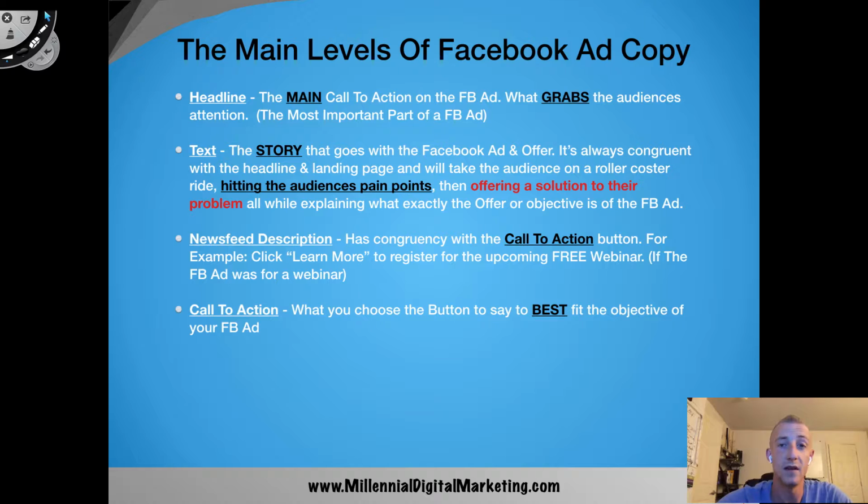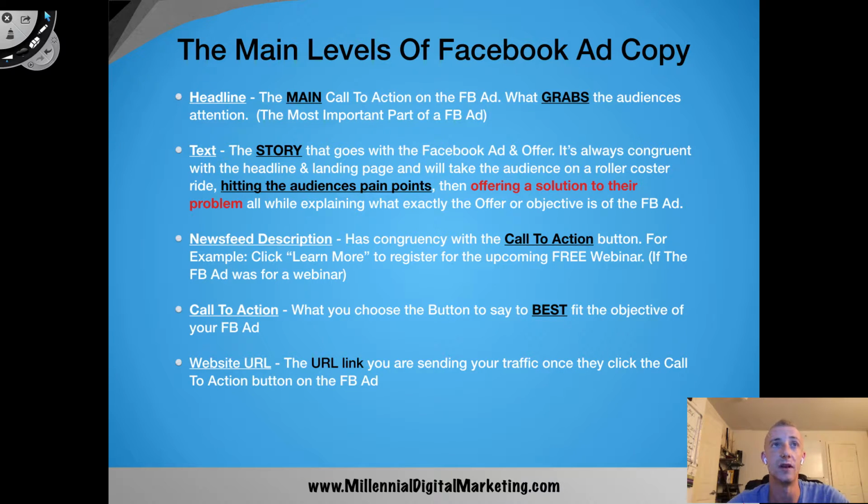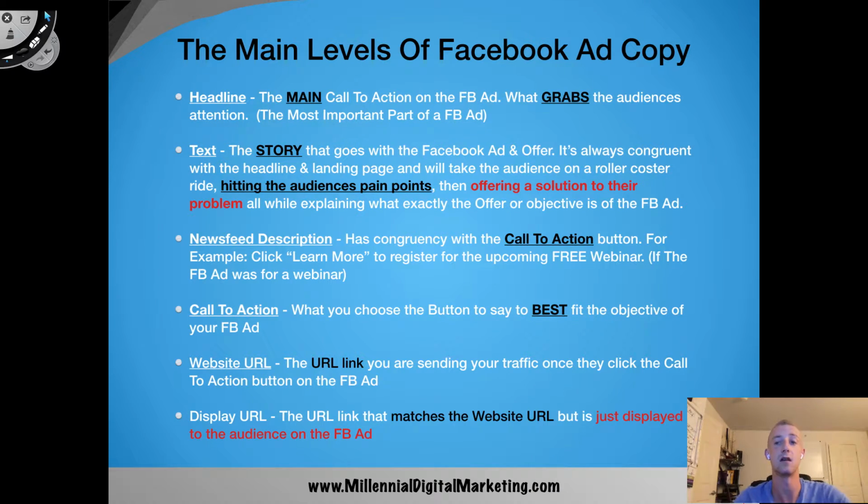Now, if I'm running an ad for Messenger, it's probably going to say message now or send message. So you guys understand that it's going to have congruency to the objective that you have for the Facebook ad. Now, the next thing, these are going to be pretty simple, is your website URL. This is where you're going to be sending your traffic when they click the call to action button on the Facebook ad itself. And then the next thing, guys, is going to be the display URL link.